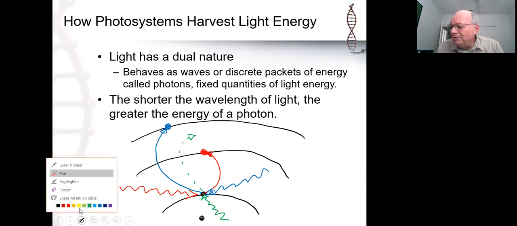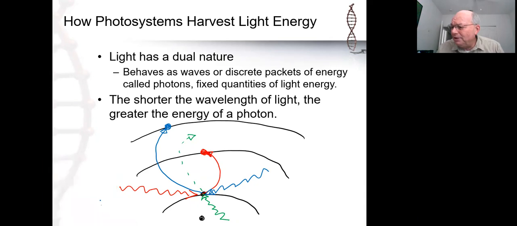Once the electrons are out here, we say that they're in their excited state. They're unstable. Remember, if you climb to the top of the playground slide, you're in an unstable position because you've got extra potential energy. You're high off the ground, so you can move from there, you can fall off, you can slide down the slide. So the electrons in their excited state are unstable. And if they are not captured in their excited state, they will come back to their resting state or their ground state, which means we lose the ability to capture high energy electrons.